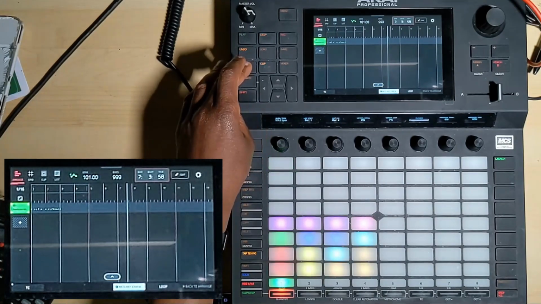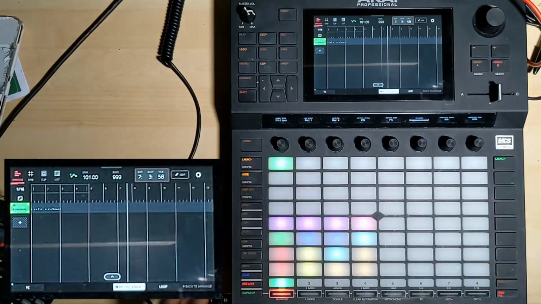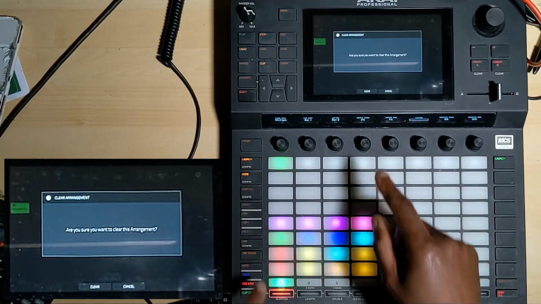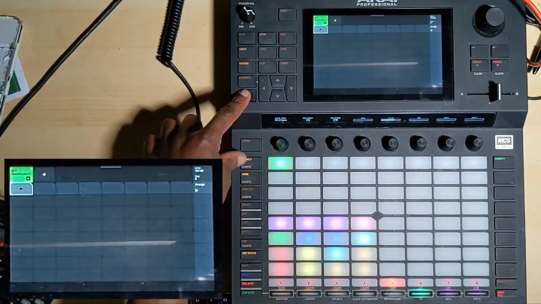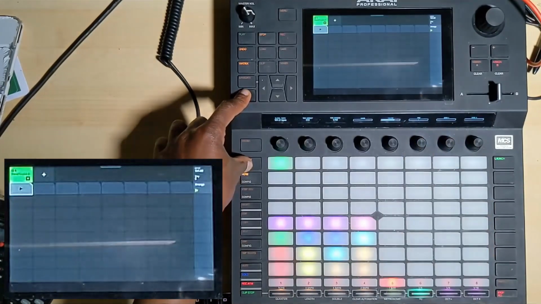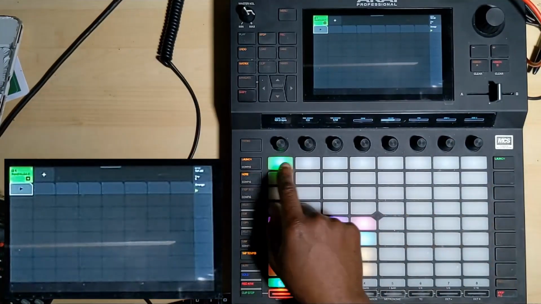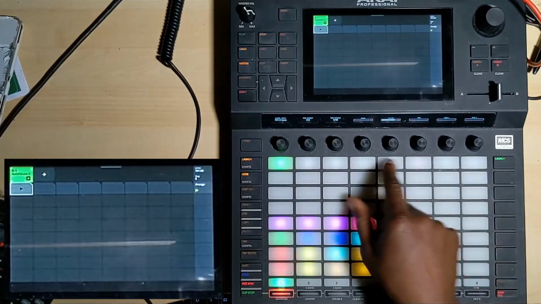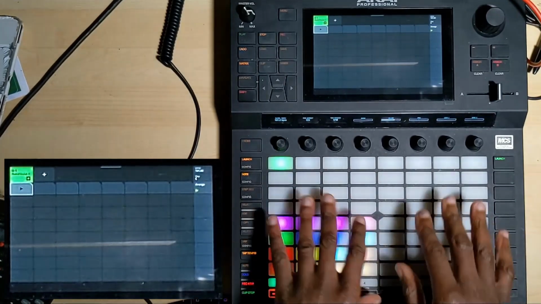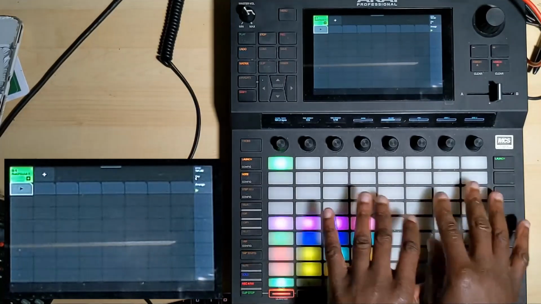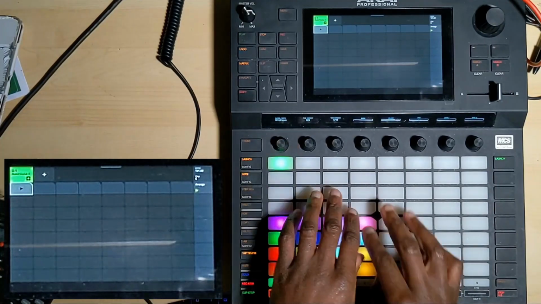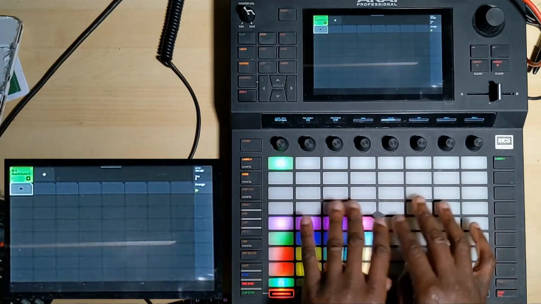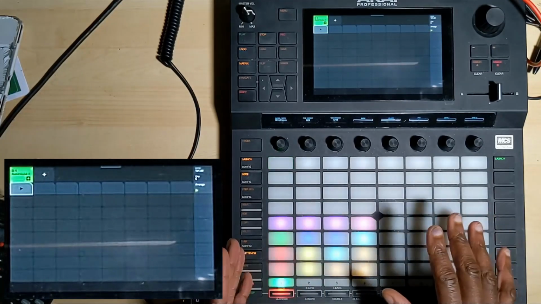So if I want to clear that information and start with a nice blank one, I can press delete and launch, and that's going to clear the arranger, because the arranger is the top panel. So remember, now that I've got this shift launch ticked on, it means this top one is now the arranger. That's a quick way of working with the arranger. If you're working on something, you've put some vocals down, but you want to remix the track, you could have your vocal on this and be playing in the arranger, and then you could be working with all the rest of the information here. So keep that in mind.